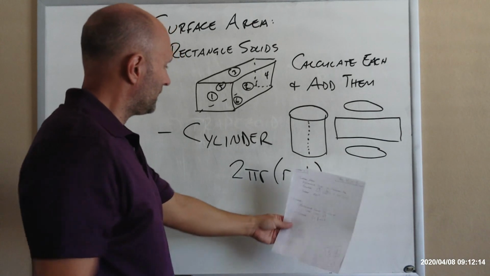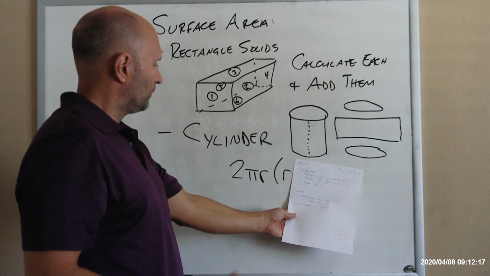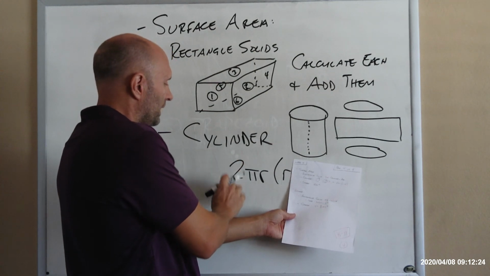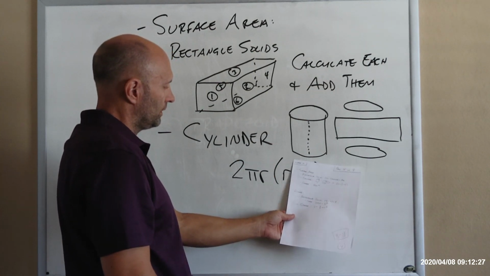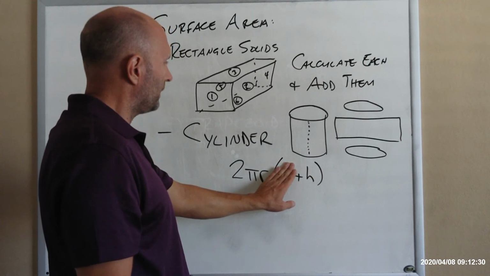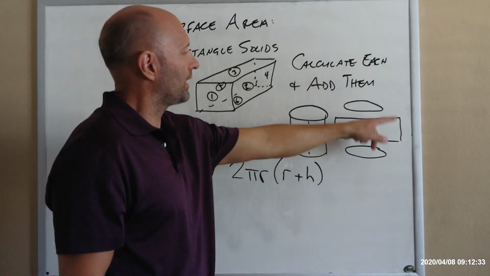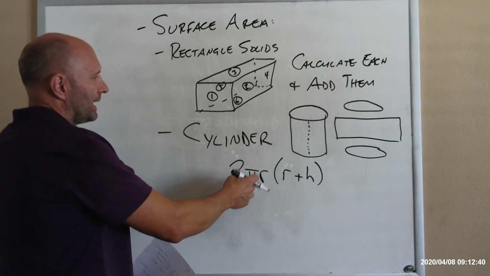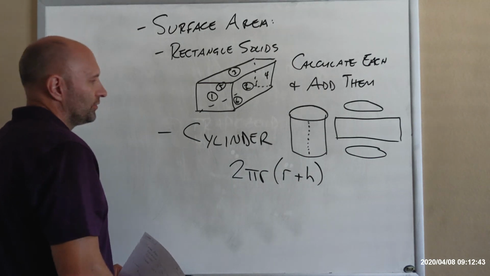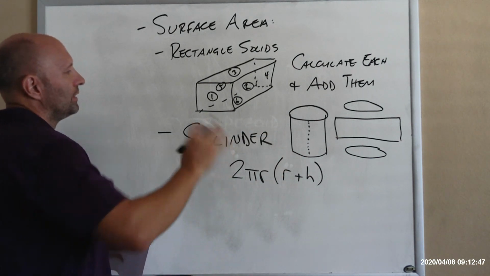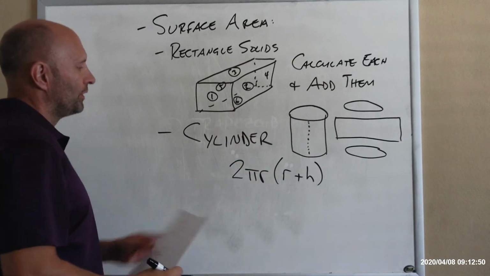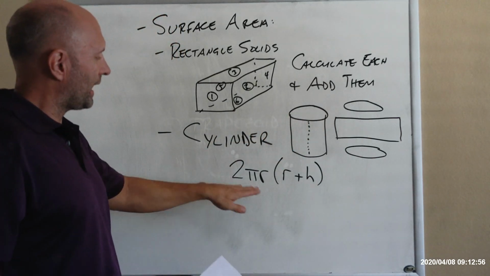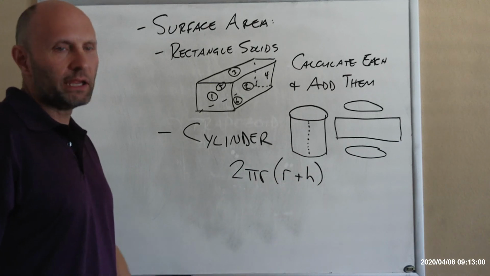So it's basically what? 2 pi r squared is pi r squared, which is our area of a circle, but we have 2 of them, so that's 2 pi r squared. And then the other piece, 2 pi r h, that's what this ends up being, length times width for that rectangle. So 2r is the diameter, which is the distance across. When we roll that out, we get the diameter times pi, that's our circumference. That would be the top part of the rectangle, and then the height is h. So to simplify it, it's just 2 pi r times (r plus h).